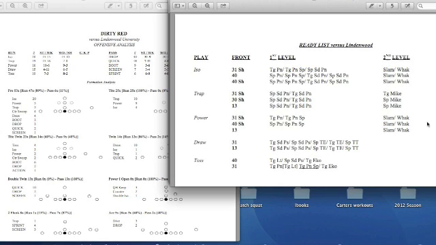So after we've completed that, we've got pretty much our full ready list with our top 3 fronts, all our first level stunts that we think are going to be good against it, and all our second level stunts that we think we can have success with against their top plays. This gives us a good base tool to use when we start putting together our call sheet.